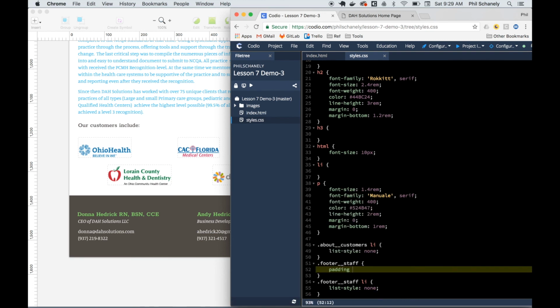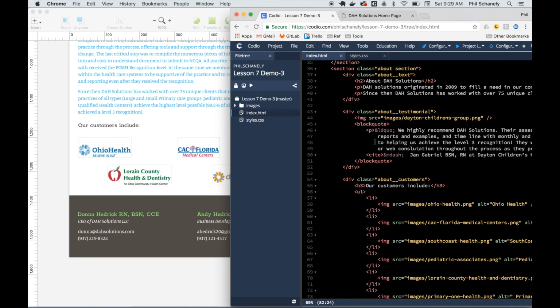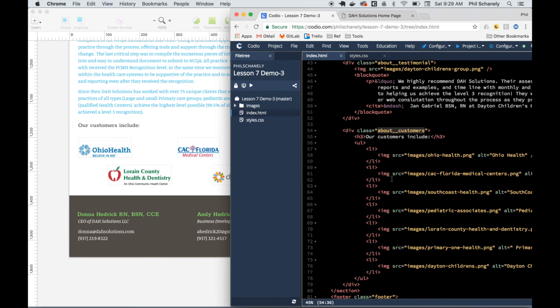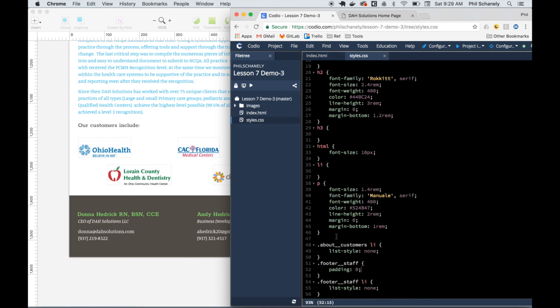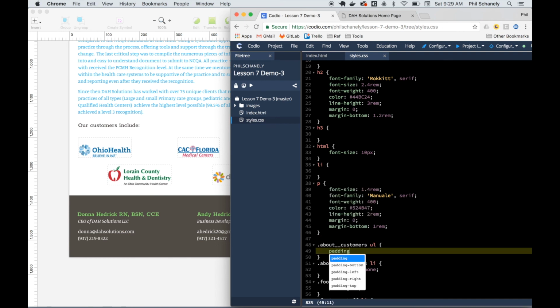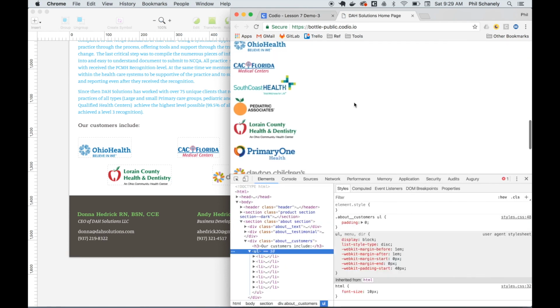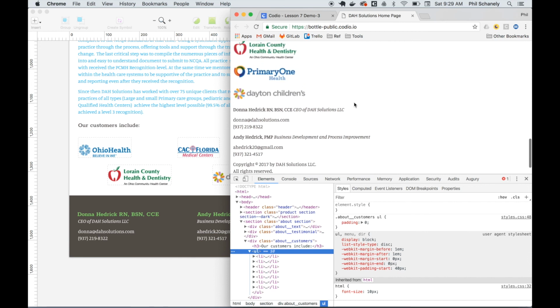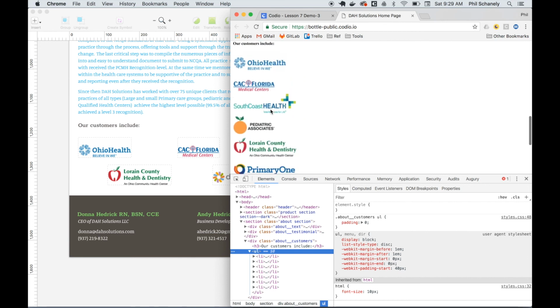we say padding 0. Now for the customers, the about customers is on a div, but there is a UL inside of that div, so we can say about customers UL to select that UL and set padding to 0. Okay, so margin and padding will be covered more later, but we've at least cleared out some of those default settings, and I've shown you how you can be more specific to provide styles for just those things.